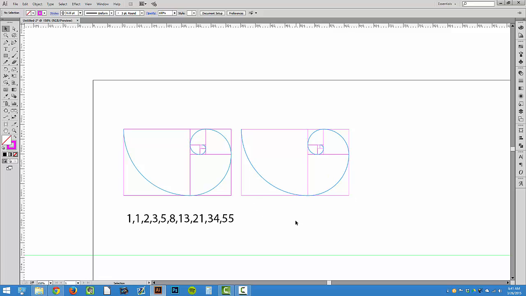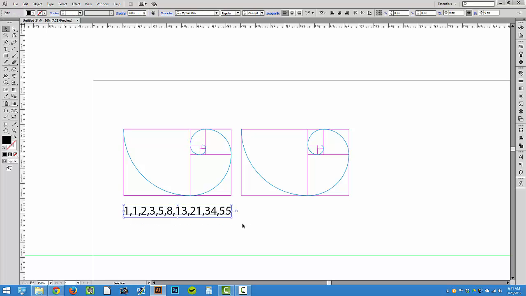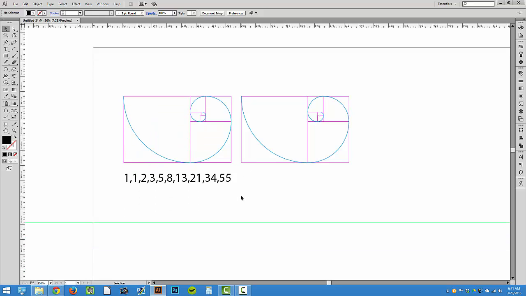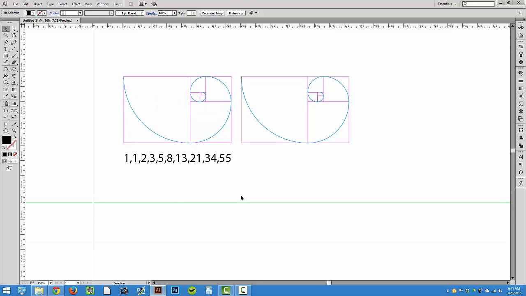So people say that the Fibonacci sequence is not the golden ratio, and they're right, but it's so close when you're using it for design. The general purpose is not to be all perfect with it. I mean, you can use it for some logos that are all perfect using the golden ratio. For instance, I believe the National Geographic logo is a perfect example of the golden ratio.